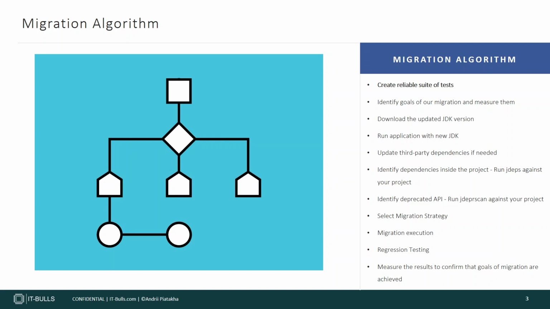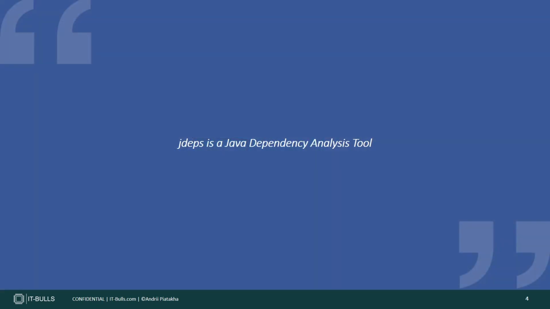Let me explain more about the jdeps program, how to use it, and show this in a live demo. As we've discussed, jdeps is a Java dependency analysis tool. Probably the first question that students ask me is where they can get jdeps and what they should download. You don't need to worry about that. If you have the JDK downloaded on your PC, this program is already there, waiting for you in the bin folder since Java version 8. We will work with this tool directly from the command prompt. So make sure that your JDK path is configured properly and that the jdeps version command returns a result in the command line.